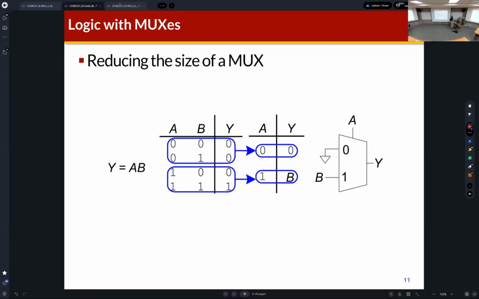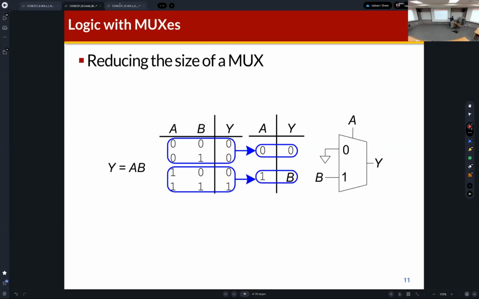Also, we can implement the logic gate like this. So what does that mean? Actually, the previous example has 2 inputs, which means that there are 4 different cases. So in order to implement the logic gate for the 2 input signals, we need to use the 4-to-1 multiplexer.